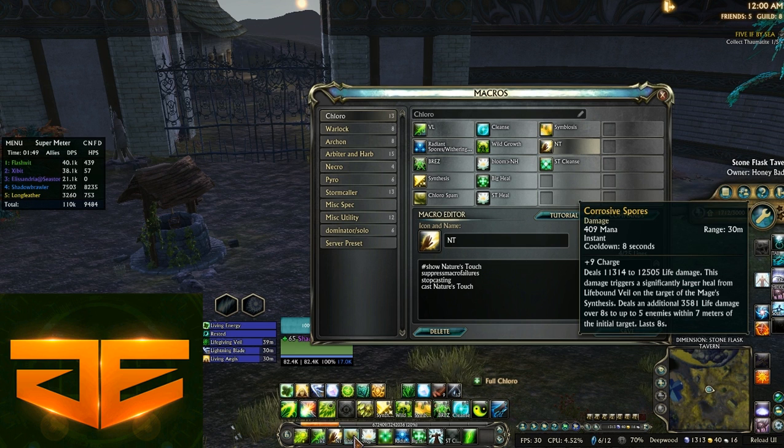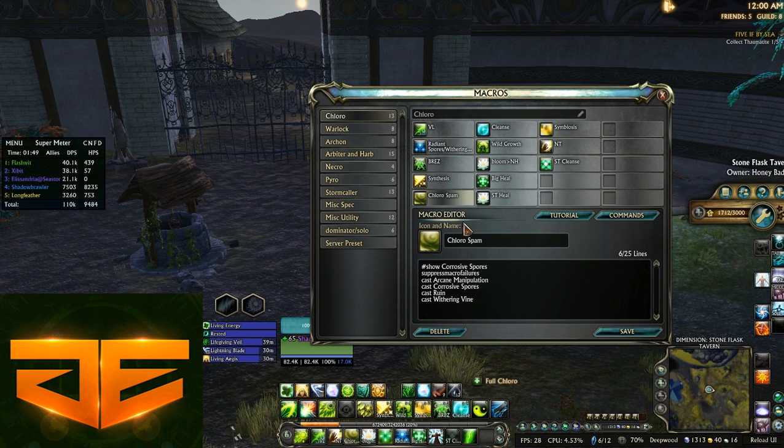Then we have a somewhat movement spam macro. This was part of what my original spam was, except we took Vile Spores out, and we don't use Arcane Manipulation in this one, so I'm actually going to take that out of there. We use Phantom Stream instead as an additional cooldown. So this one goes Show Corrosive Spores, suppressmacrofailures, cast Corrosive Spores, cast Ruin, cast Withering Vine.